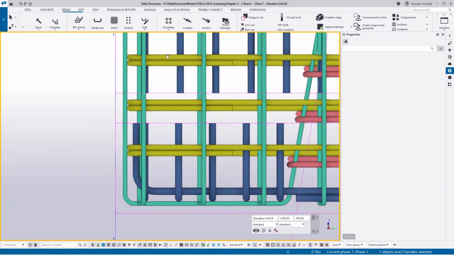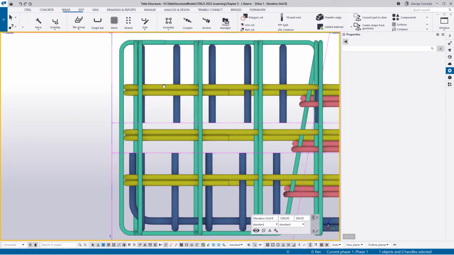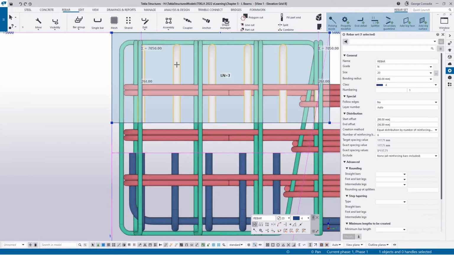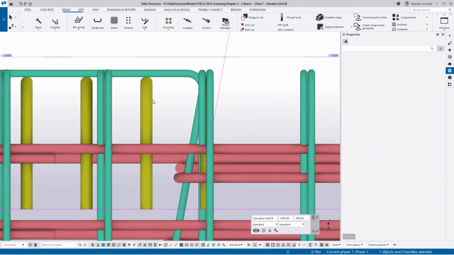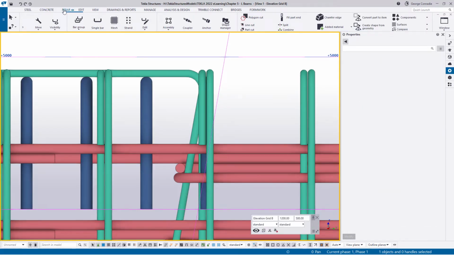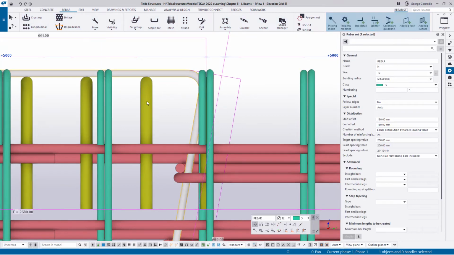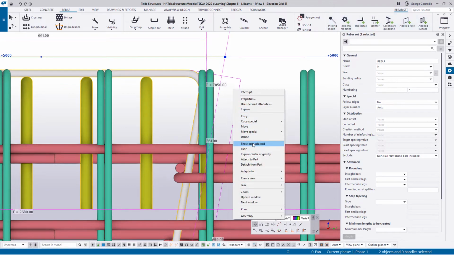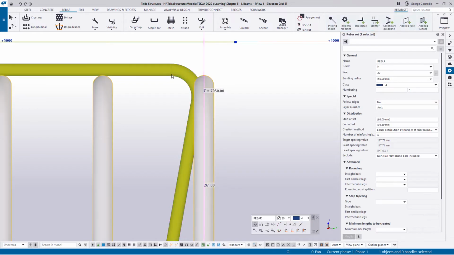And let's start by saying that this bar on this end. So we'll take this bar, and if you can't select the bars properly, just switch off the leg visibility for a minute. And now I can select this ligature and that, and say show only selected. Okay, and we can push this one back. That's the first thing. We need to push this one back there.